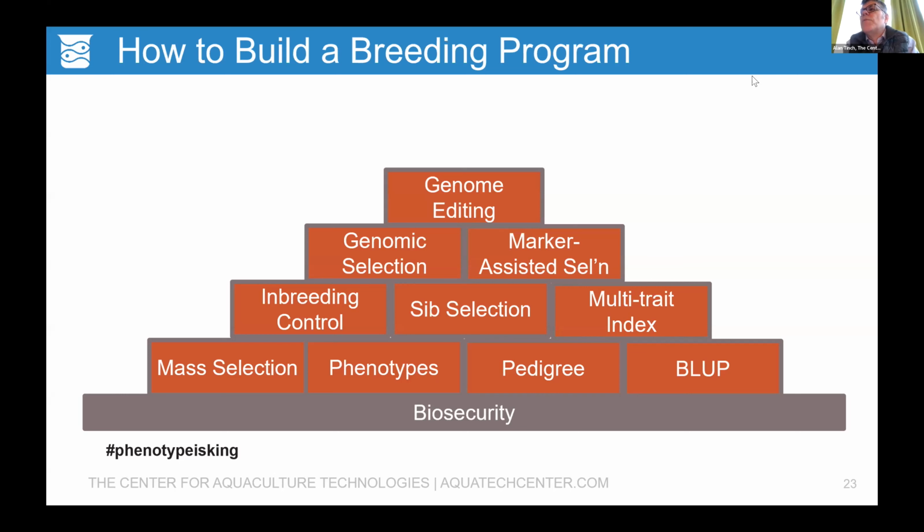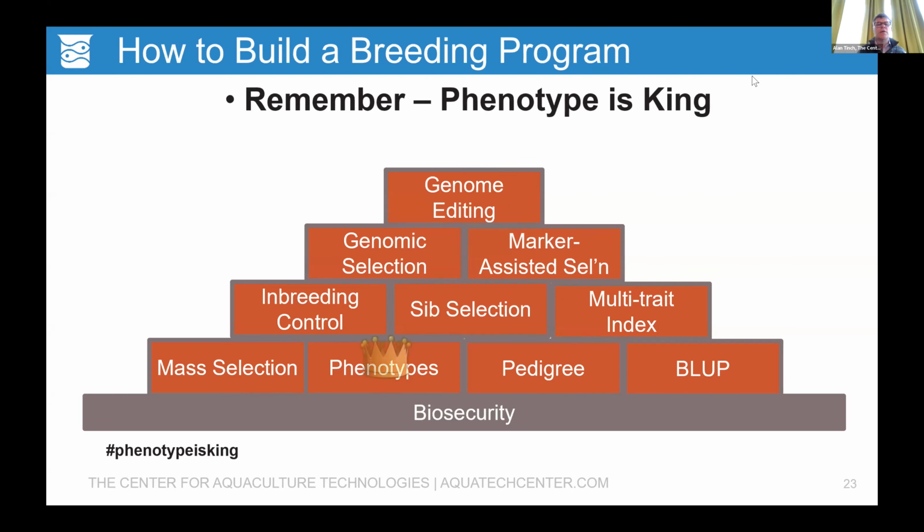That relies on people being able to collect information to use in selection. So I think, although we're taking an advanced approach towards breeding our animals using genomic information, we still rely very heavily on collecting information. The most effective part of starting a breeding program is being able to reliably collect information on the animals in the program, and then that allows us to apply more sophisticated genetic and genomic techniques to the population to improve growth, survivability, and other traits.